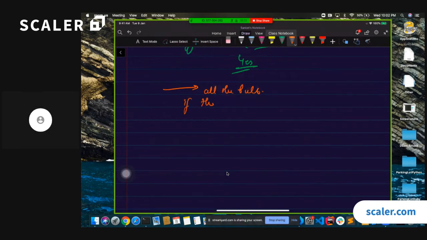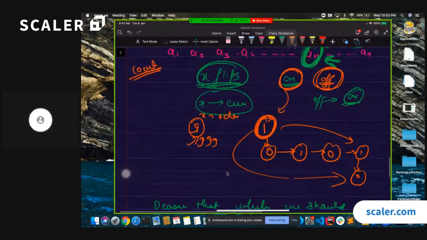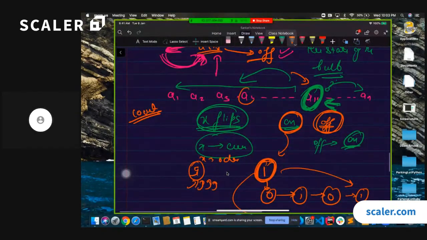If the state of the bulb is off, we will turn it on, right? Now one solution can be: if we update any bulb, we iterate over the right side of the bulb and flip all the values. But this solution will take big O of n square time. Why? Because for each element, we traverse the right side of the array completely.